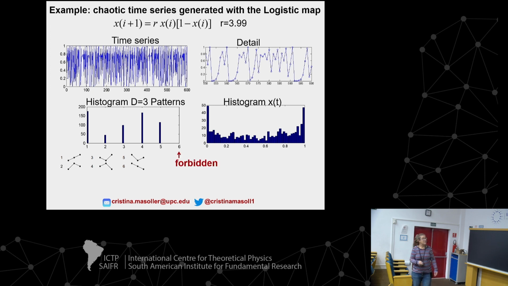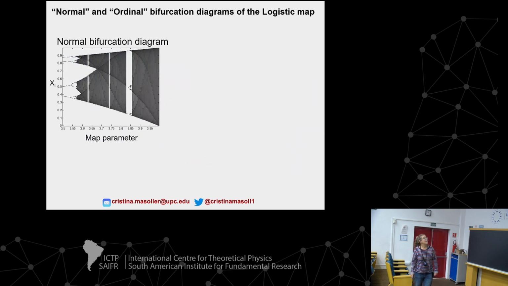So basically, here we have a message that the information you obtain is complementary. You have to try both. You have to try methods that take into account the actual values and methods that take into account how these values occur in the sequence of data points. Okay? All right, so this is the logistic map bifurcation diagram.